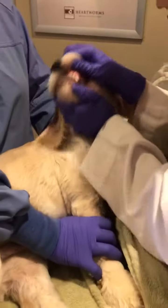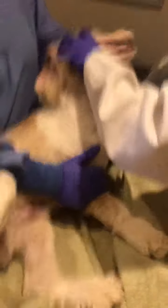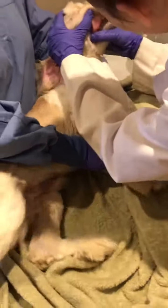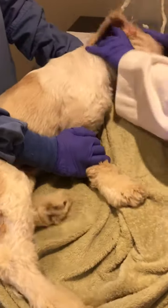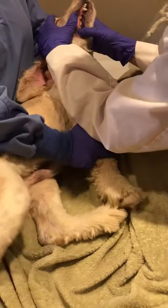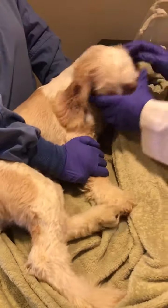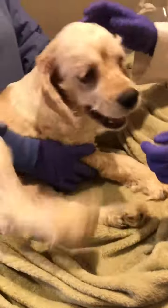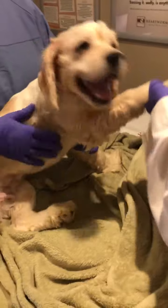I'm not sure how old he is — I'm trying to get a good idea. He does have some tartar on the back of the teeth and full adult dentition. I suspect between a year and a half and two years. Oh, he's not a puppy puppy. No, he has full adult dentition and calculus forming. It would be rare to have calculus on a dog younger than a year. I thought he was six to nine months, but he's older than that — his paws are so big. So one and a half to two? Yeah.